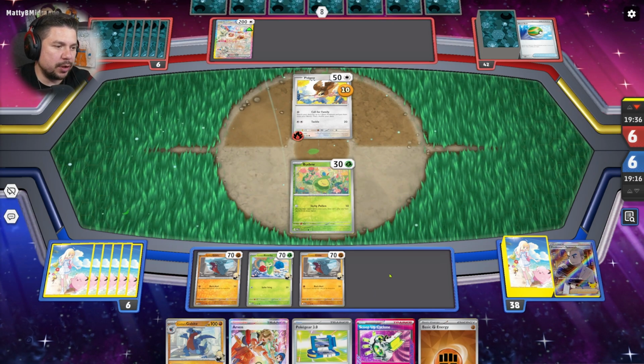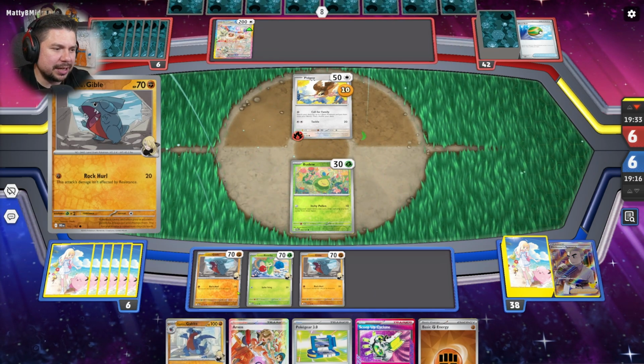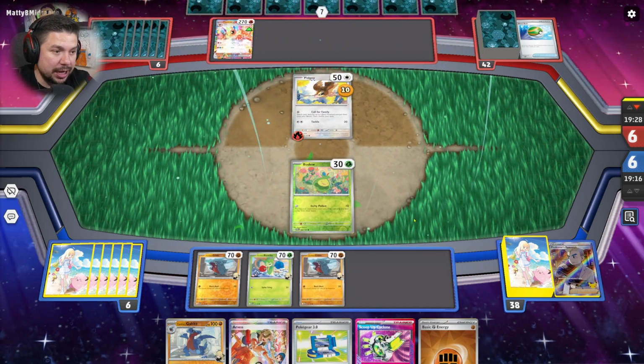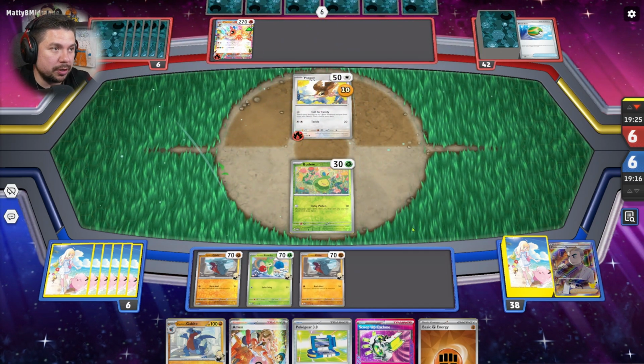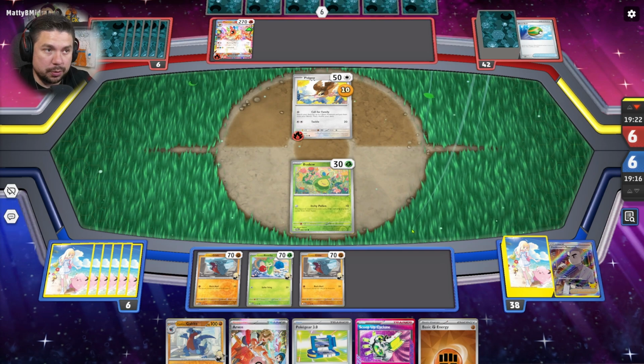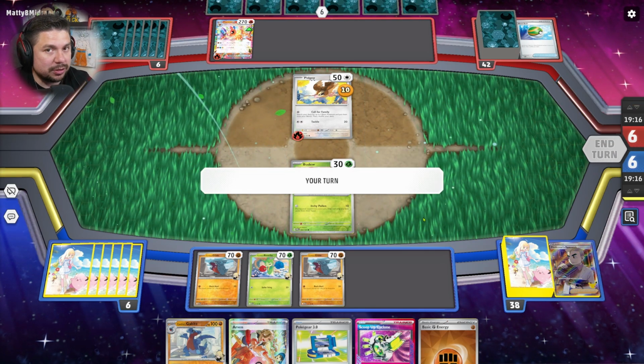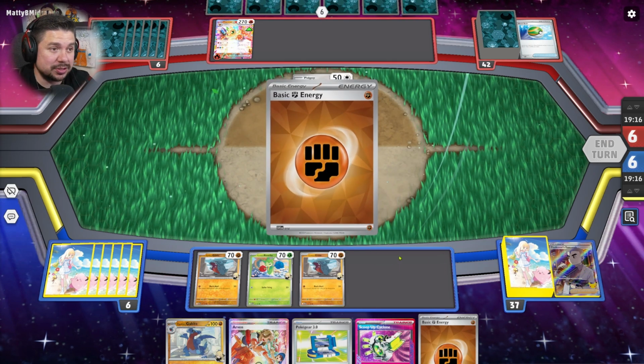So we can evolve into Gabite. Gabite can get us our Garchomp. We can use Arven to get Rare Candy as well. And then we can attack with Garchomp on the following turn. So I think we're in a really good spot right now. Also, because I used Budew, they can't use Rare Candy to evolve that Pidgey, which is really nice, guys.